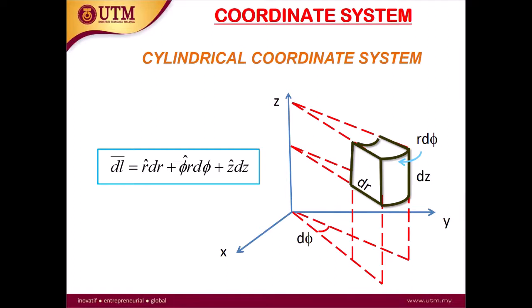So let's say I have a cylinder along the z-axis. I have a cylinder like this. And then I cut some of it and I transform it into this. I cut a little bit because I want to make a definition of the cylinder. Let's say I have a piece of volume for this cylindrical thing. Let's say I want to define what dl is. dl is one dimension, right? So dl is equal to what? What is the parameter here?